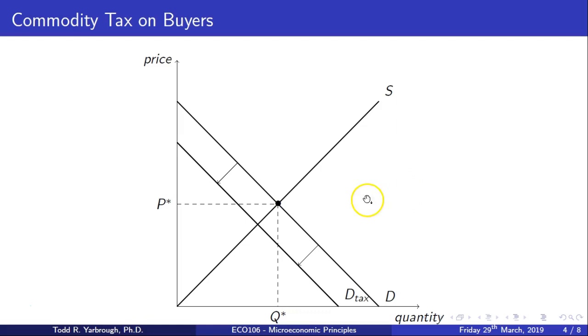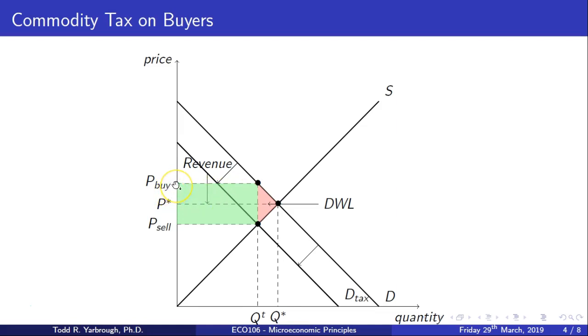Now, just as before, when the demand curve shifts back into the left, this creates a new equilibrium. And this new equilibrium creates the price that producers receive. This new equilibrium also creates the price that consumers pay for the product, rather. You'll notice that in both cases, the result is exactly the same. We have an equivalent tax on consumers, and we had an equivalent tax on producers, and the resulting impact was exactly the same. As we mentioned previously, it doesn't matter who we tax in the market, whether it's consumers or producers, the impact is exactly the same.